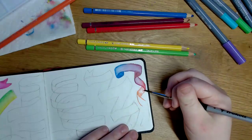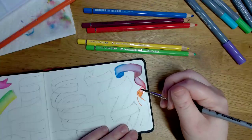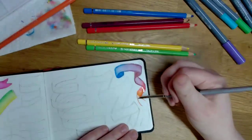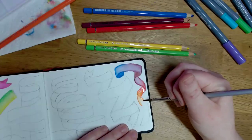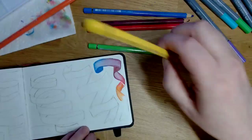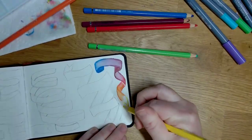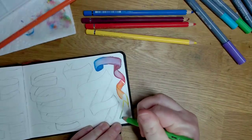Be a cool rainbow colored banner. Ooh, that was a lot of water. It's all right. I'm gonna dry this off just a little bit and then pull this orange down. Doing that a little bit out of order, that's okay. Going in with the yellow. And I will make it to my last color here, the green.